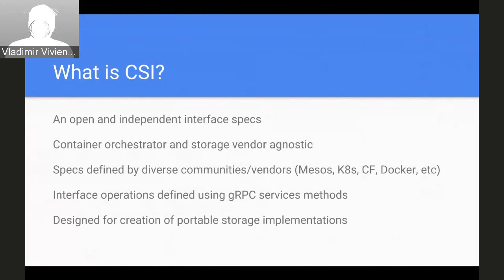It is designed to be portable, because conceivably, once you write a CSI storage driver, it should work regardless of the environment where it's running.